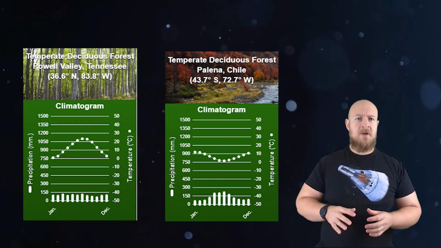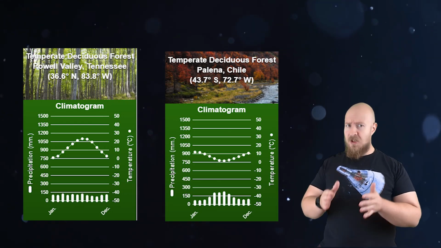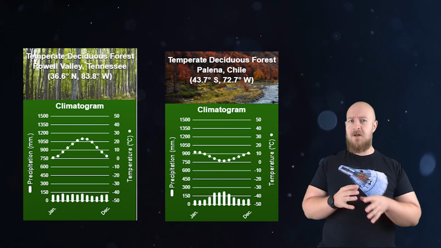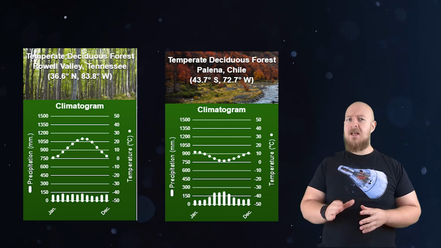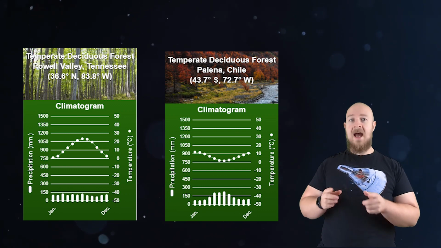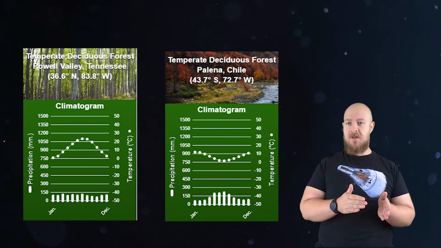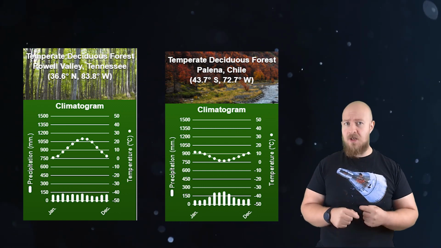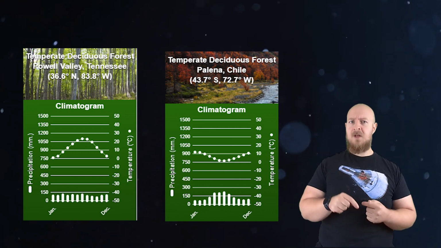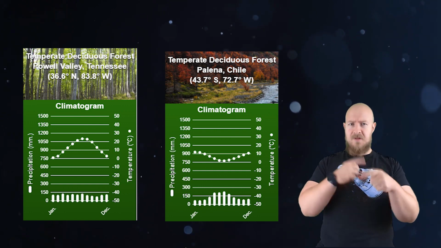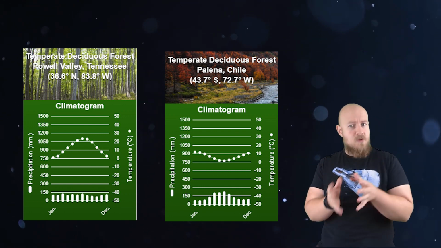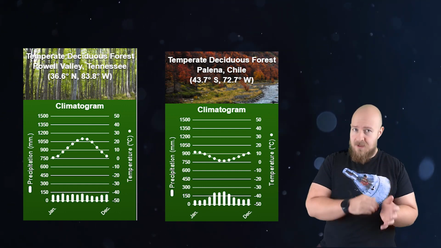concepts. Climate refers to both the precipitation and temperature patterns of an area throughout the year. And when describing anything related to climate, it's important to consider both how temperature changes month to month and how precipitation changes month to month. One last thing I want you to keep in mind here is in the southern hemisphere, the seasons are flipped. When it's winter in the northern hemisphere, it's summer in the southern hemisphere.